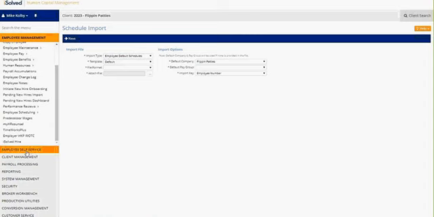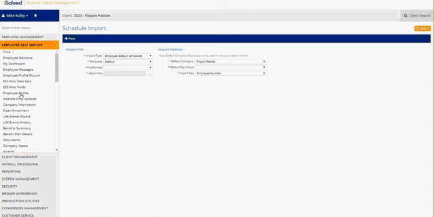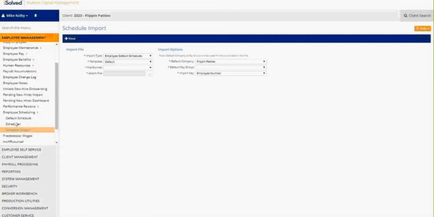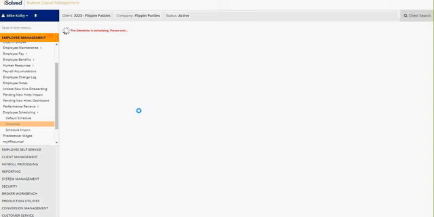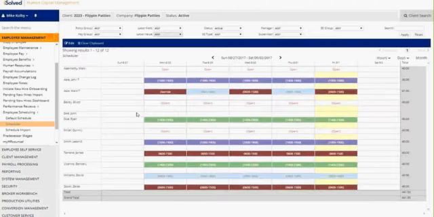Okay, so how does that look on the scheduler? We kind of got a glimpse of it before, so let's go back into the scheduler here. You'll notice that we actually have these shifts with parentheses surrounding them. Just like on the iSolved, on the time side, on the time card itself, if you have system-generated times coming from an auto meal or break, those are indicated with parentheses surrounding them.